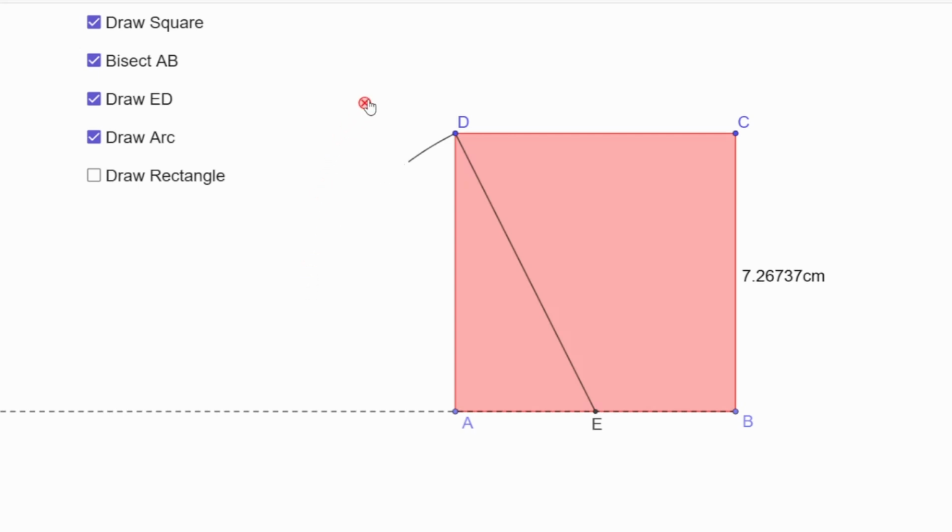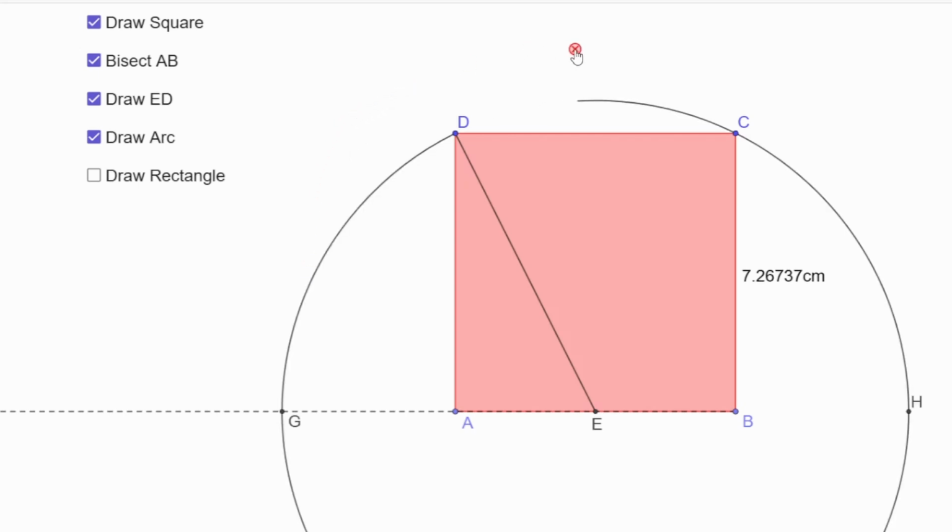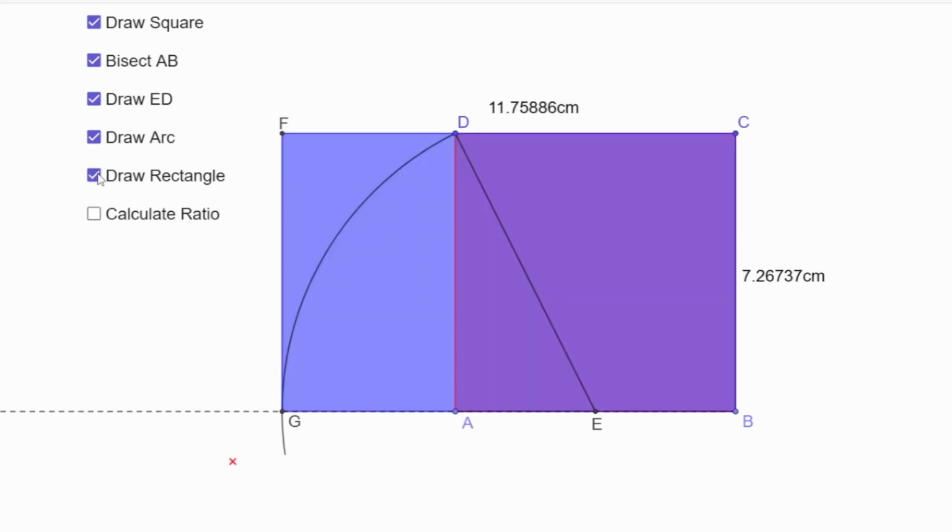So I can effectively draw a circle all the way around, but I'm just going to cross the arc so that it crosses a line which is parallel to AB, the side length, the dashed line, and that's going to form the vertex of a rectangle. So we now have a blue-purple rectangle, and it has side length CF, which is 11.75, etc., centimeters, and our original square side length CB.